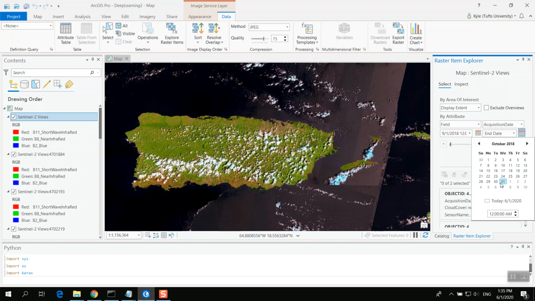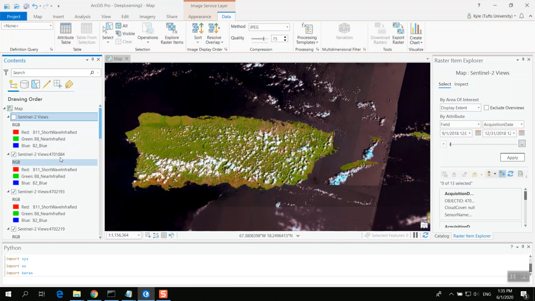Then for my end date, October 31st, 2018. Maybe a little longer. Maybe I'll even accept until the winter. And then I can click apply, and the objects here that correspond to that acquisition date and in this display extent will appear. So I've actually already done this.